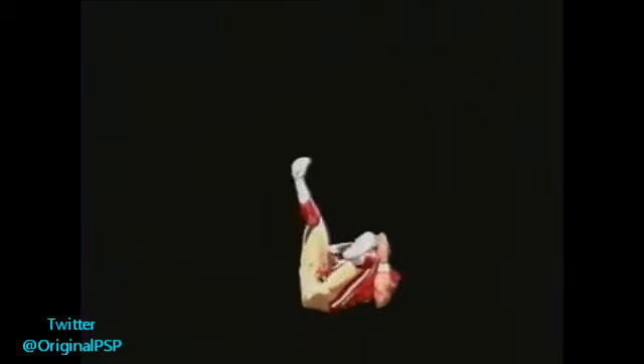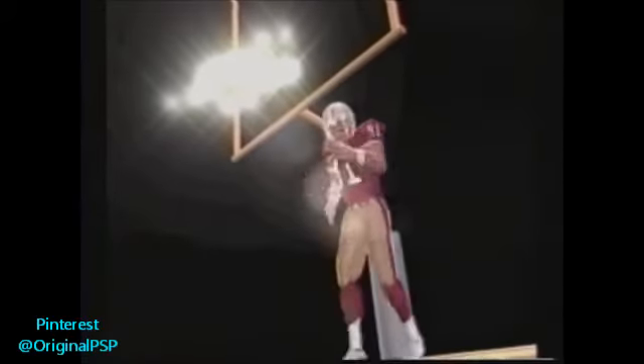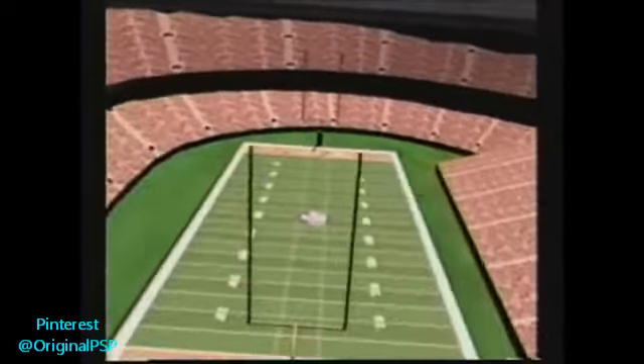We have an actual player running full speed at the 40-yard dash, guys really coming in and blindside tackling a QB. It just really heightens the whole experience and adds that layer of realism that people really look for. You've got realistic, moving guys in a 3D world with play-by-play commentary by Madden and Summerall, and you feel like all of a sudden you have an interactive Sunday afternoon. To see it go from in your head and having done it on the field and coached it on the field to get into a video game is just a great experience. Because now we can do the same things in a video game that we can do in the real game on the field. And the game is the same — it's a real game.